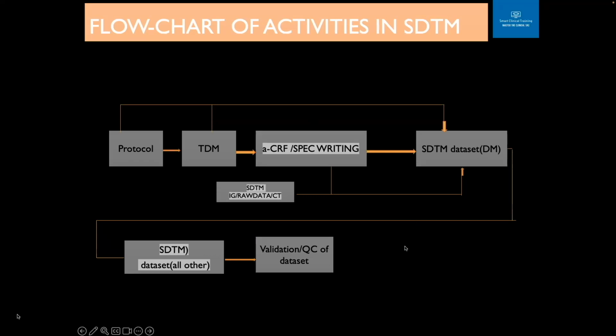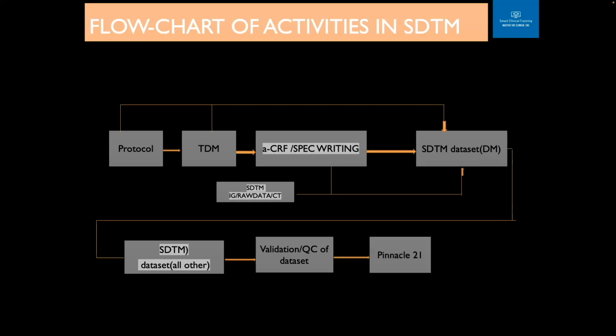See, our logic should be same, right? Let's say I'm creating some variable. Ultimately, the output should be, dataset should be same, right? Only thing is how I'm writing a code would be different. My mindset is different, your mindset is different. But finally, it should match. That is called as a validation. So it would be all the dataset what is created by a production programmer would be validated by a QC or by a validated programmer. So everything is matching, then only we call it as a dataset is QC pass.